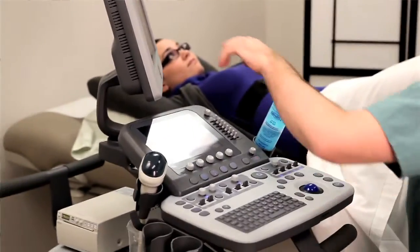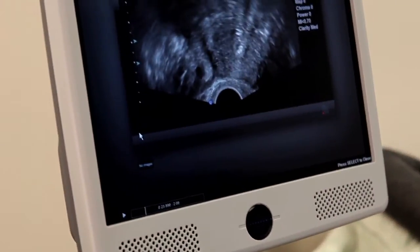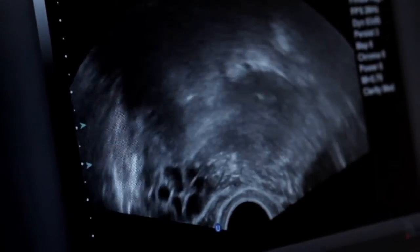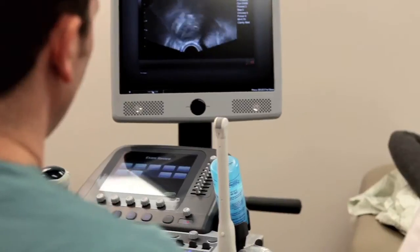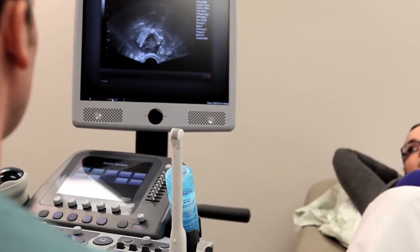So one of the selling points of our clinic is you feel better faster because we get you from point A to point B in a fraction of the time. We are doing office surgical procedures right here in the office, and we're doing them under ultrasound guidance. Things that were typically done blind in the past, so we have the advantage of the watchful eye of the ultrasound to make sure that we're putting things where they ought to be.